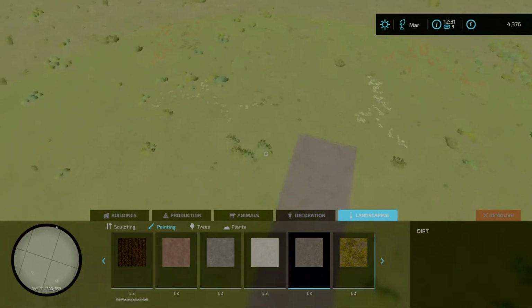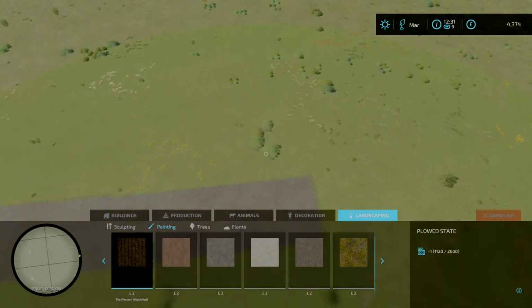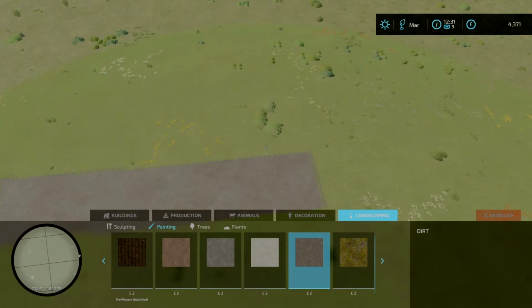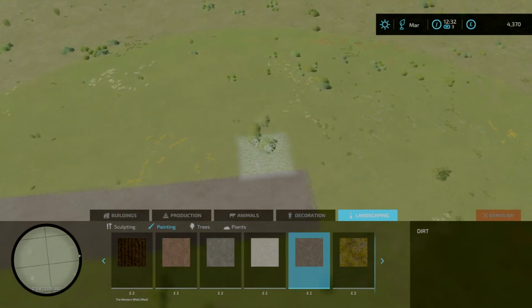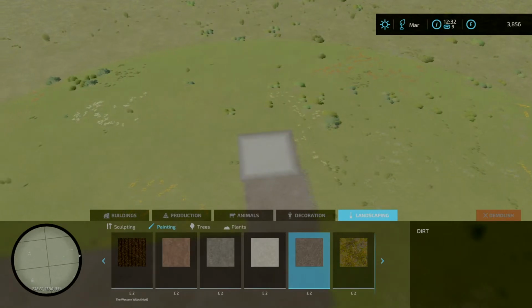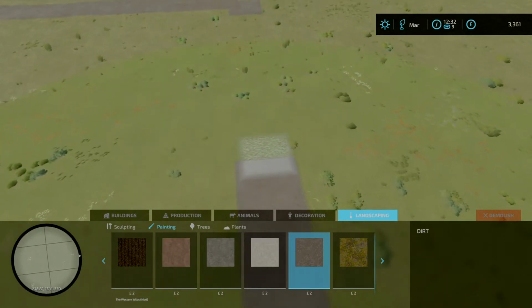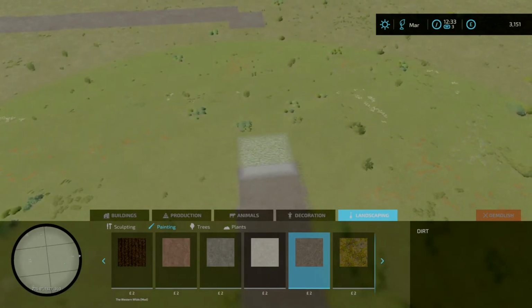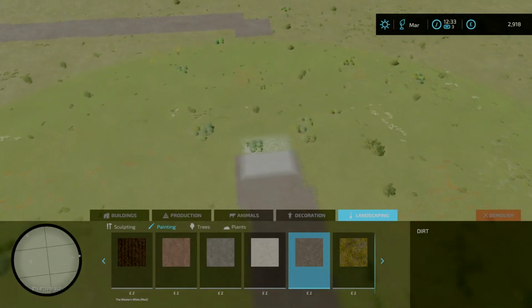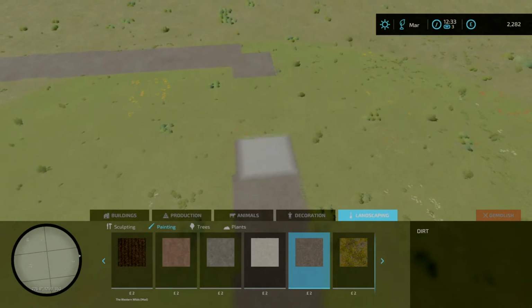So I'm just experimenting here with the painting of the fields, because as you can see, the first one there is actually a ploughed state. So what I'm trying to do is, I found if you go along the edge with this, which is quite tedious, it'll give us a nice straight edge. Whether I can keep it straight all the way is another thing, but see how that's actually the map doing that.